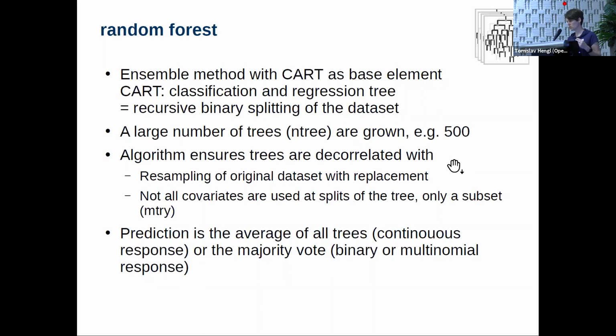So random forest takes 2 strategies to get trees that are not similar. One is this resampling, this bagging, bootstrap aggregation procedure. You basically take a random sample of your data and fit to this data. And this resampling is basically done such that if you have 100 data points, you take at random also 100 data points out of those. And then it's not using all of the covariates at each split. This is this mtry parameter. So at each split, it's just trying like a third of the covariates to find the best covariate for this exact split. And the prediction in the end is the average of all trees for continuous responses, and of course for classification, it is the majority vote.